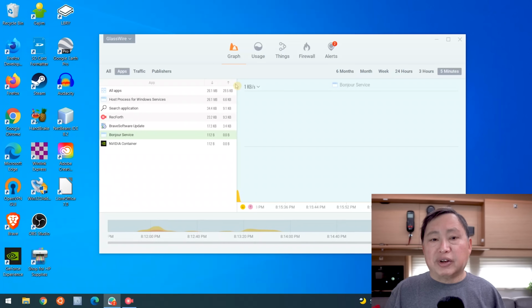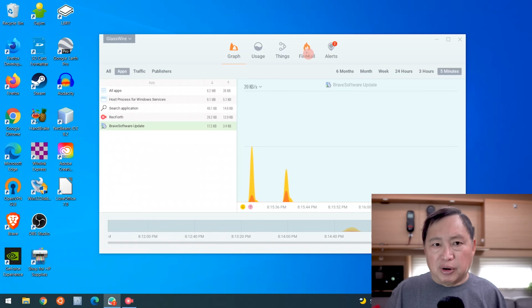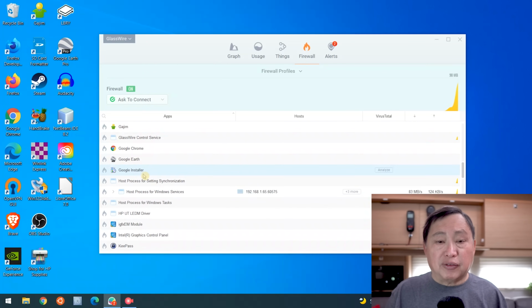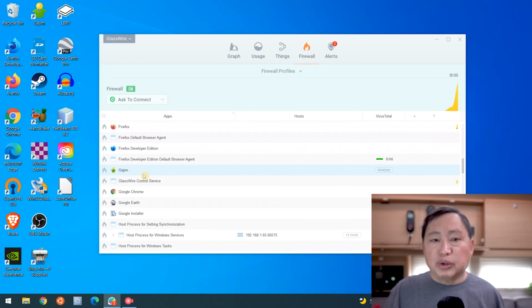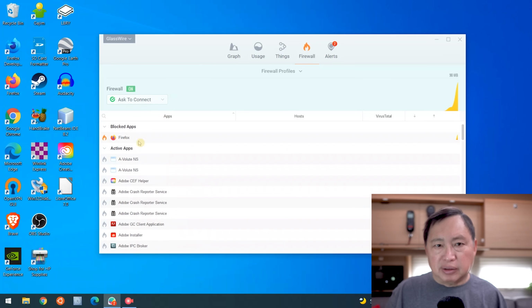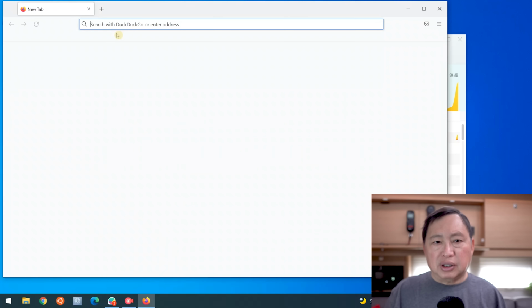I'll just show you a couple of examples here of how I turn on the firewall and then select the app to be blocked. I'm testing with Brave and Firefox in this case. So we'll do an example denying a connection. And you will see that the browser stops running. You can also allow a connection and you will see that the browser continues to work.